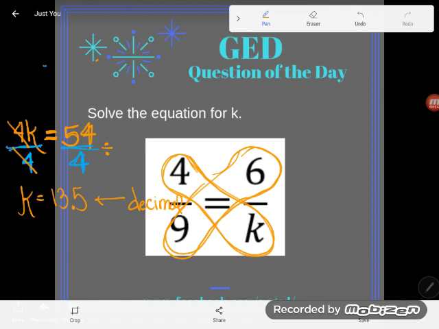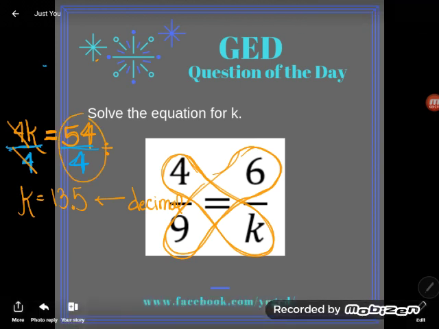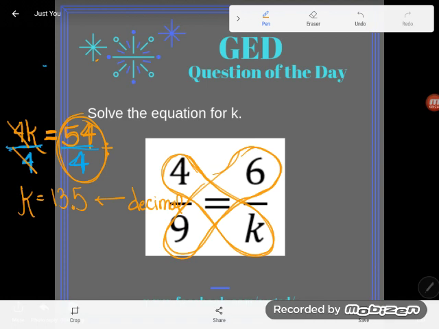Anytime you have pieces and parts of numbers, they could be expressed using decimals or they could be expressed using fractions. So maybe you did this problem and you look and your multiple choice answers are all fractions. I don't want you guys to lose your mind. What I need you to realize is you could have just as easily done this exact same problem and signaled to your calculator to get a fraction answer instead of a decimal answer by using a fraction bar.